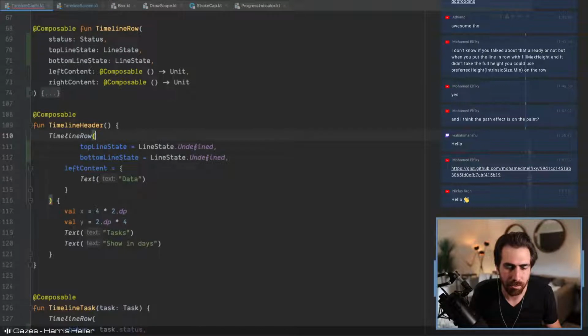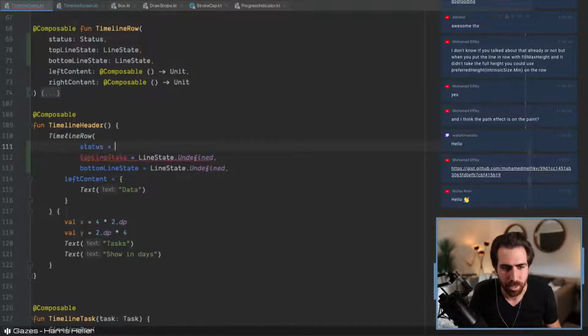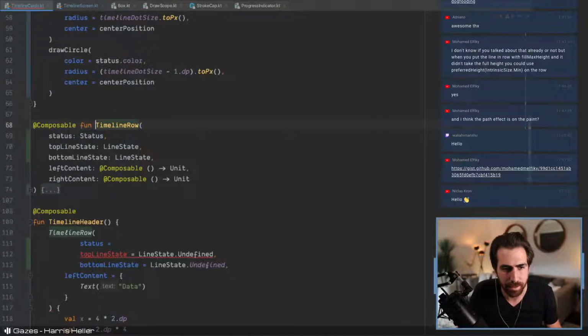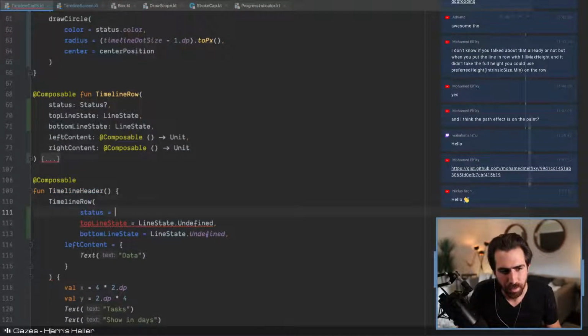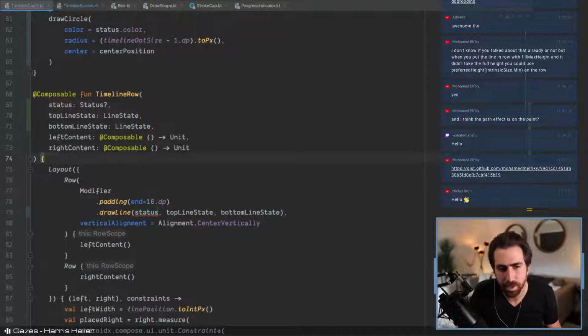And here actually I think that maybe status needs to be nullable for no dot. Yeah, because the header isn't going to get a dot.